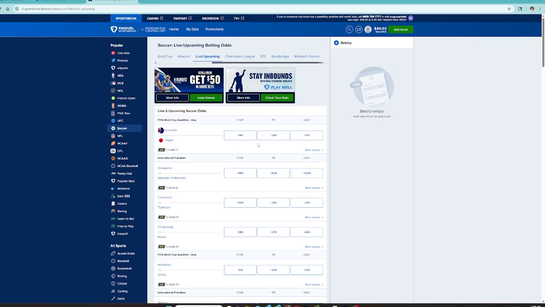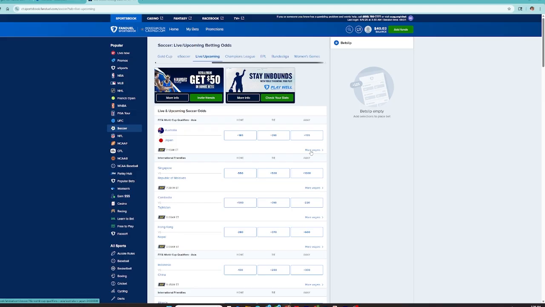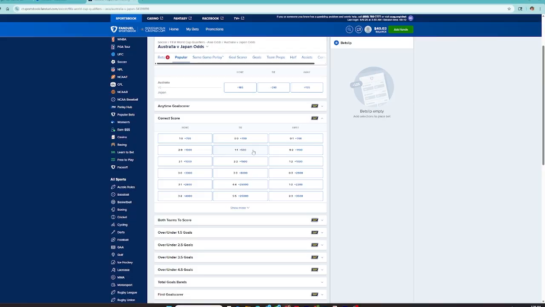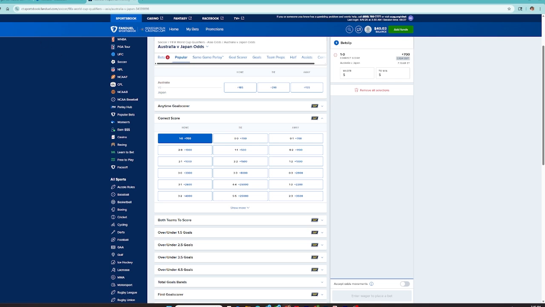Okay, first thing you want to do is find a game. For instance, this is an international game over here. And then you're going to look for a correct score. Now, keep in mind, the lower odds are the ones that have the most likely outcomes. So you should always look to see what the lower outcome is, usually what will come out, from ties to the opposing away and home team. It gets confusing with FanDuel on which team is home and away. So just be aware.